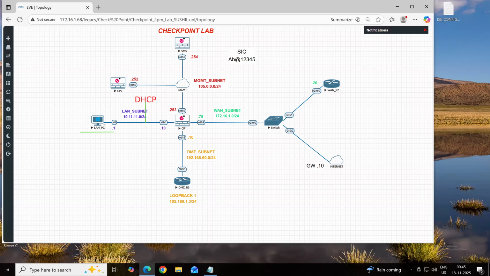In every next generation firewall we have a captive portal, not in ASA or other firewalls. Captive portal is nothing but a web page that is used for authentication before you get connected to a network. That's basically a captive portal.